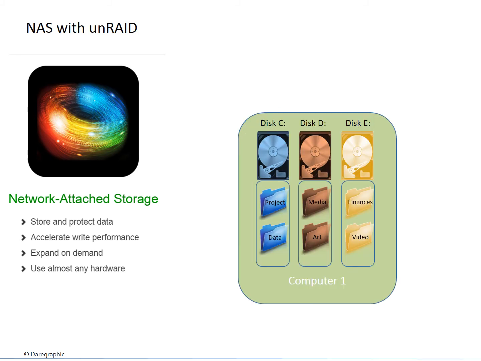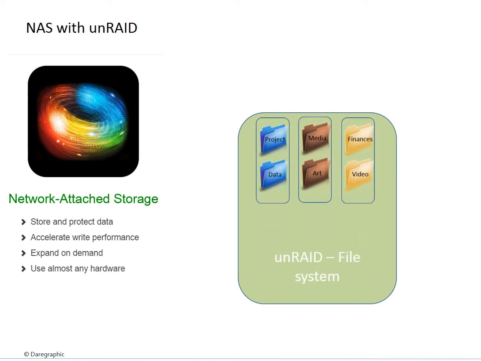File sharing. A file sharing system allows merging all folders and files into one large depository. Instead of creating folders separately for each disk, a file sharing system will remove the specific access for each individual drive and combine them to create a large pool of disks. So instead of remembering on which drive each folder is located, the user only accesses the folder from one larger data storage. Also, many households today have a mixed environment of Windows PC and Mac OS. Thanks to Unraid's file system, sharing data from a PC to a Mac is now transparent to the user and folders look the same on both ends.